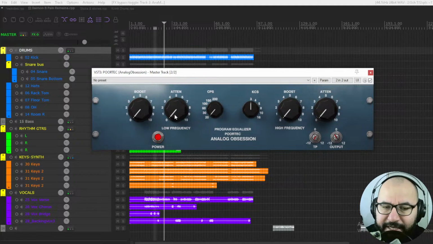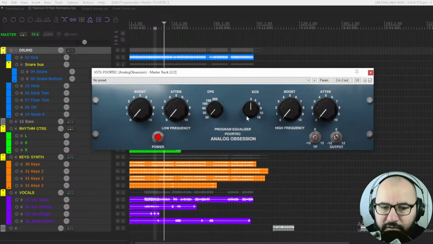To boost and attenuate the frequency that you choose here on the lows, and the same as for the highs. Here on the lows is from 20 to 200 Hertz that you can boost and attenuate to get that awesome musical EQ curve of the Poortec, right? And the same goes for the highs from 3K all the way up to 16K.